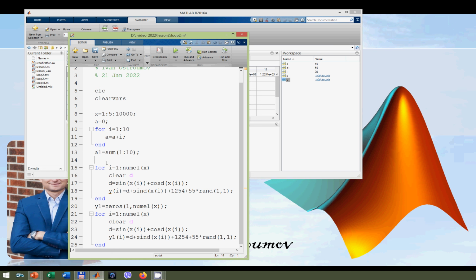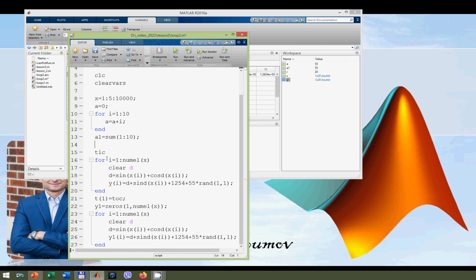To count time, we will use function tic-toc. Thus, I will put tic here, and then here I will specify variable t1, which, maybe variable t with first value of matrix t will hold toc, which gives us time between tic and toc. Thus, we will count how much time it took for calculation of this loop.